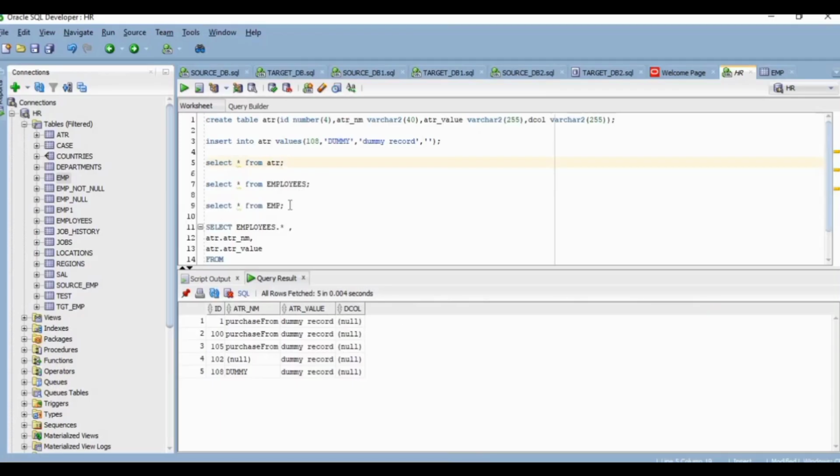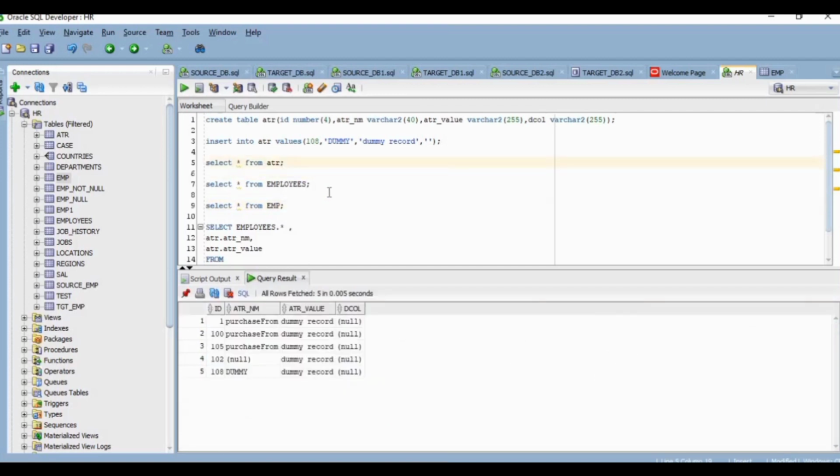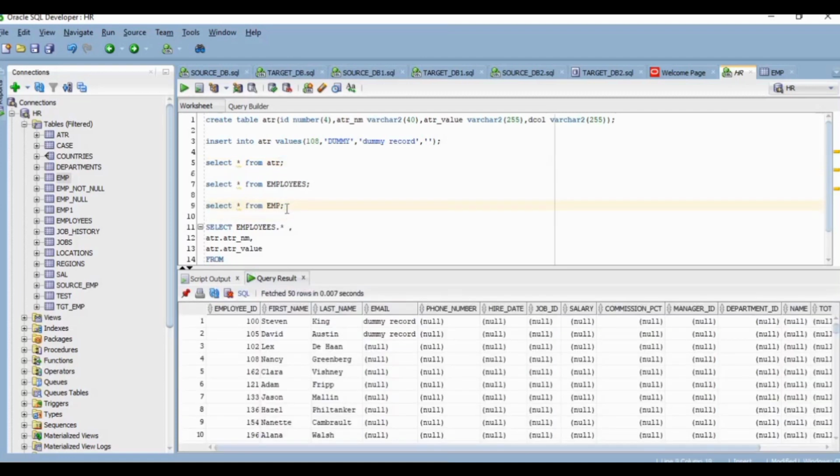You can see 100105 having the purchase from value, so only for 100105 it will show the value in the email column as per the condition we have given. So this is how you can give the condition and how you can fetch the data from two tables using the source qualifier join.